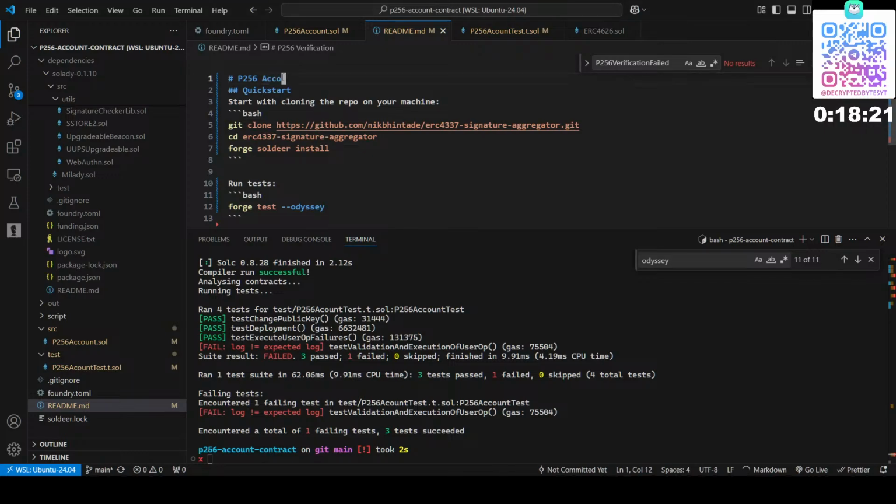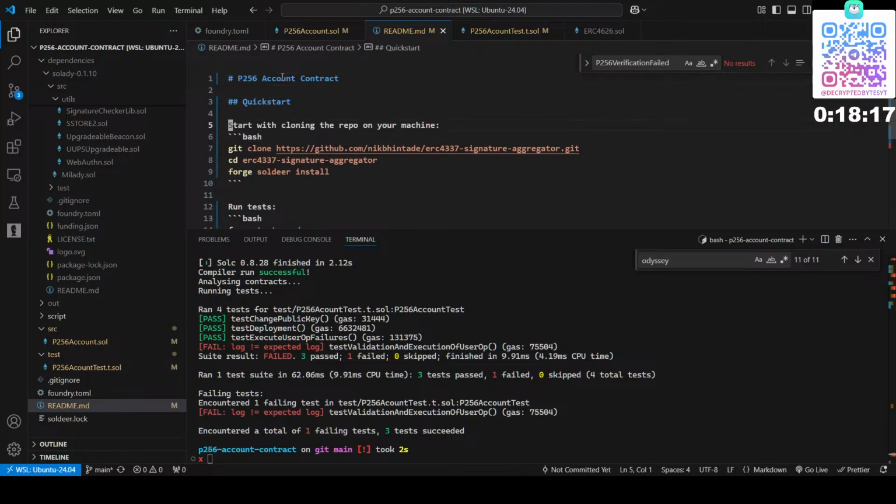Right now it's P256 account contract, and we'll change this part to the git URL. P256 account contract, same as this.